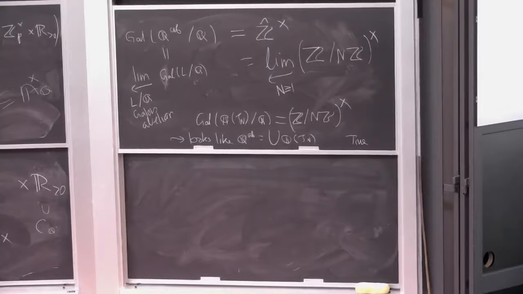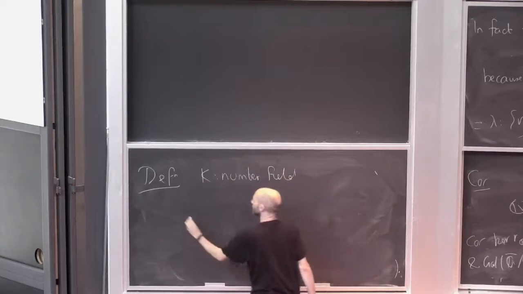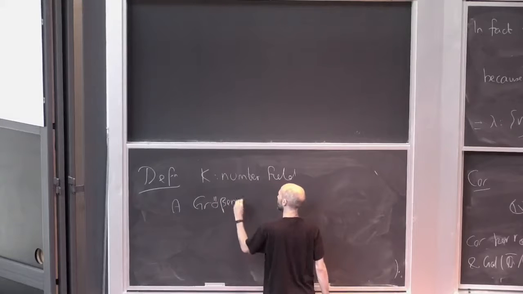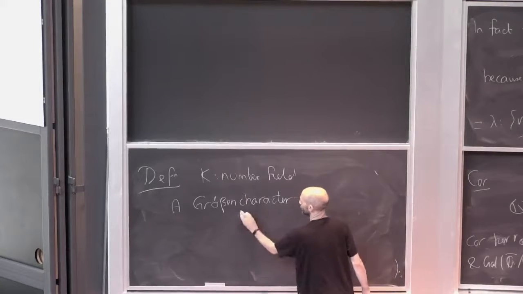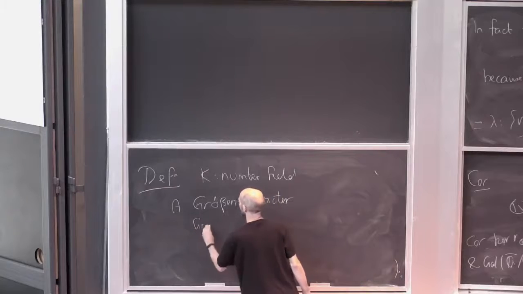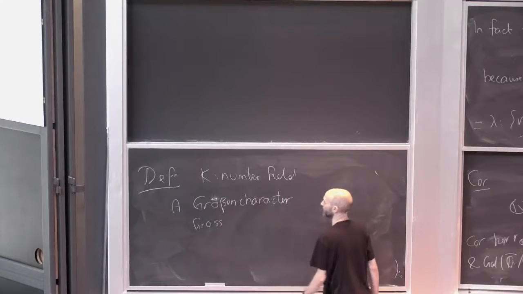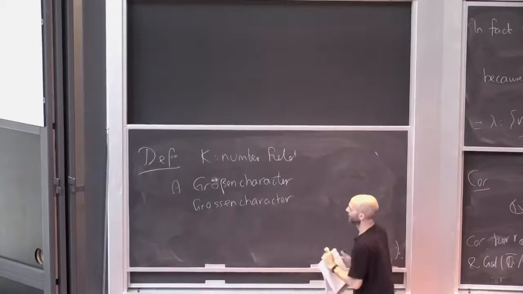I think it's time to tell you what a Grossencharacter is. Definition. So K is a number field. Well, it's called lots of things. I think people used to call it Grössencharakter. People used to write the whole thing in German, Grössencharaktere. This is a phrase introduced by Hecke, I guess. But then it somehow became half German and half English. And then, of course, because things with umlauts on are a pain, this isn't one of these, this is two dots actually, maybe people started writing, and this funny thing that looks like a beta is an SZ, so people then started writing this. And then sometimes people write Hecke character.